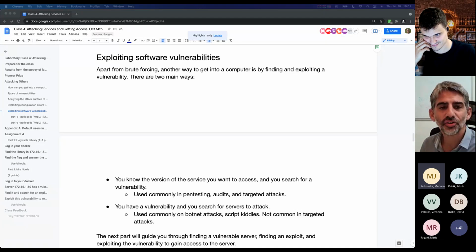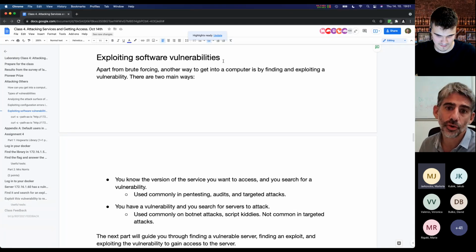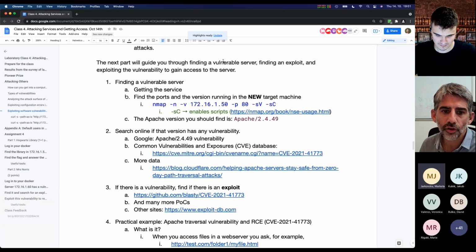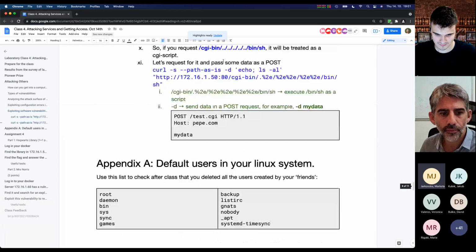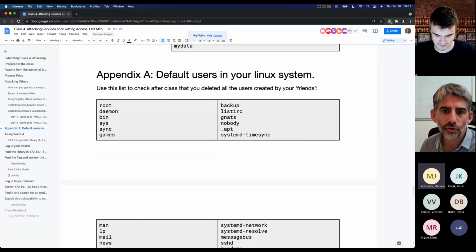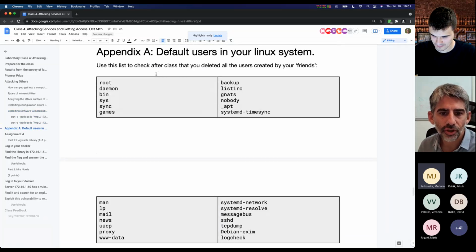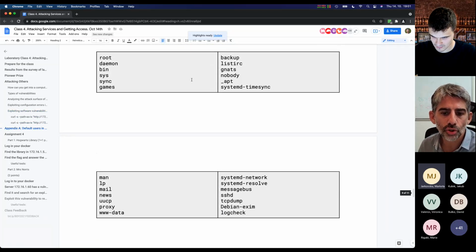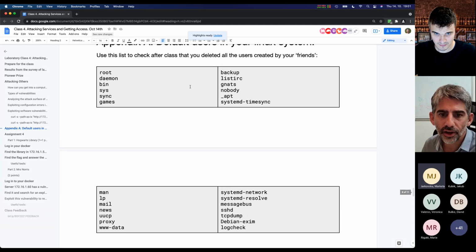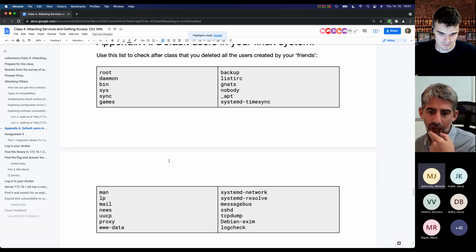So yes, try to check that there are no other users. If you need to know which users were actually the real ones, at the end of the document, I'm going down, we have the default users in your Linux system. So these are the users that should be there only, okay? So anyone that is not in here, you can delete, no issue.